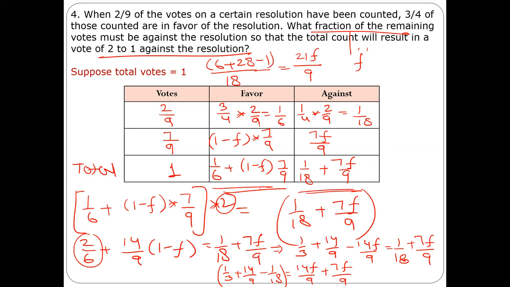So this is how much, guys? 33. And notice this gets cancelled, right? So 33 by 2 is equal to 21f, right? So f will be 33 by 42, which would be 3, 11 and 14. So 11 by 14 is the answer. This is largely just a simplification and nothing more. 11 by 14 is the answer.